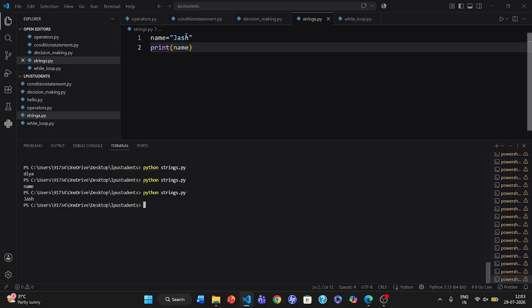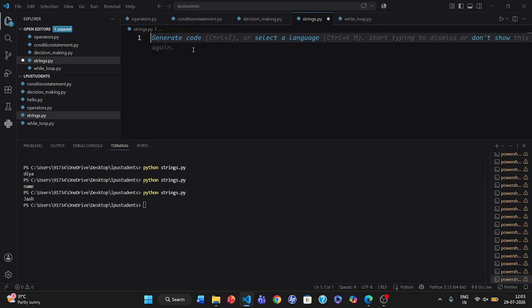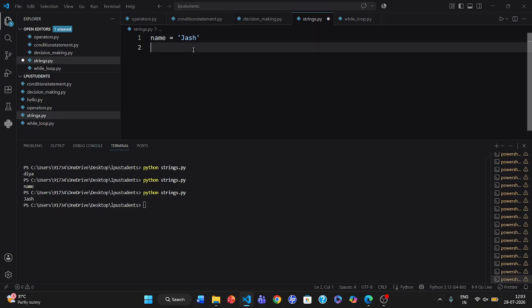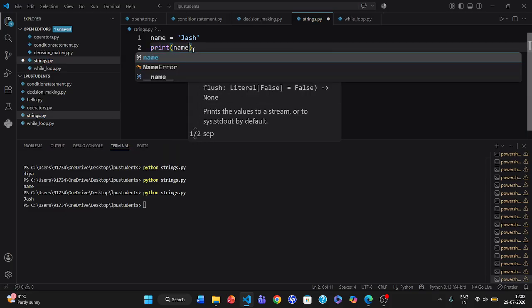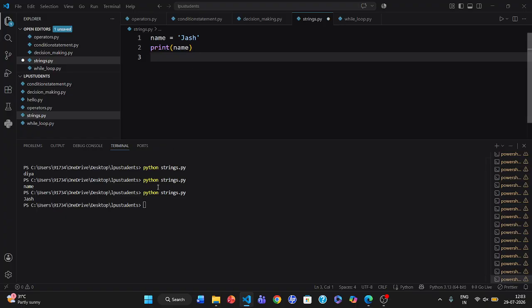Here the string is written inside double quotation marks. Double quotes are commonly used in Python programs. Now a string using single quotes. Name, the output is exactly the same.